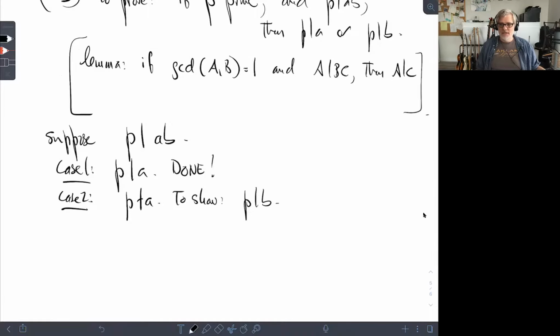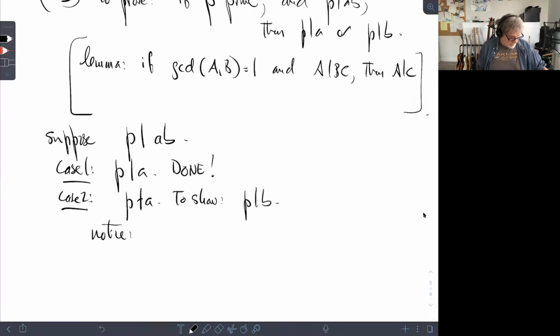I'd like to get that lemma involved, so I need something with a GCD. And look, A divides big B times big C, and I want to conclude that big A divides big C. You can see the pattern here. So basically what I want is, in my context, big C will be little b, and big A, big B are P and little a. So I want the GCD of little p and little a to be 1. Why is that true?